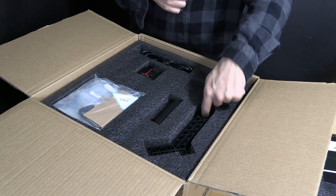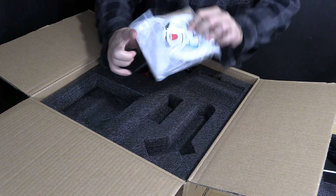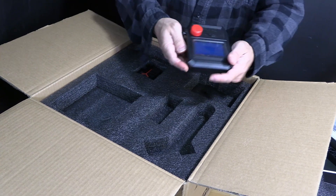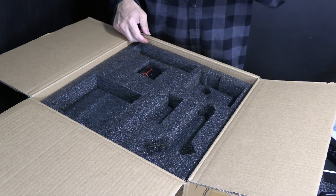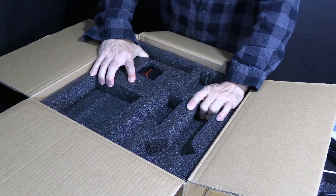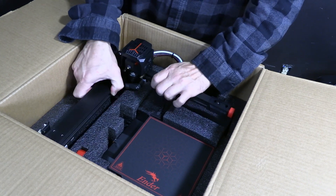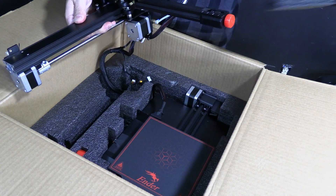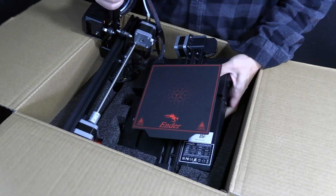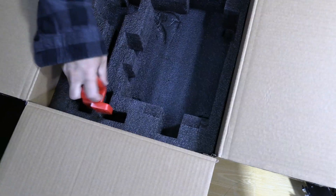The first thing you will see is the filament arm, the filament holder, a bag of goodies, the plug, and underneath this tab right here the Ender 2 Pro screen. You will also see the hot end peeking out but you cannot pull it out. It's attached underneath. You need to grab this foam and pull it out and you will notice the fan cover of the Ender Neo series. Unlike some of the bigger printers, this thing is together so gently remove the printer from the foam together. Don't miss right here — cute little handles hiding.